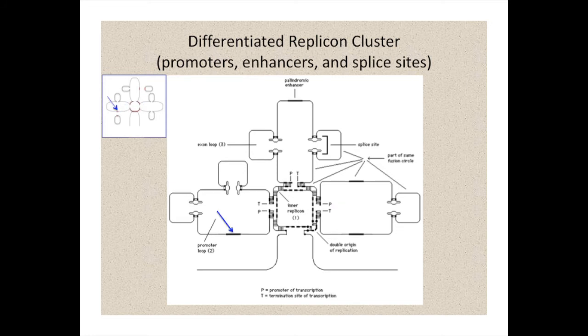Okay, the blue arrow you see pointing to the black area on the large diagram, that little black section, represents what's left over from the fission event when that replicon exited that primary slave replicon. And what you have there is a single origin of replication, which will become an enhancer site for transcription. The next blue arrow in this series is pointing to a splice site, which we will talk about in greater detail later.